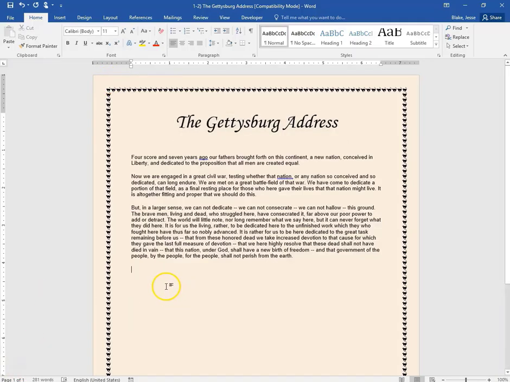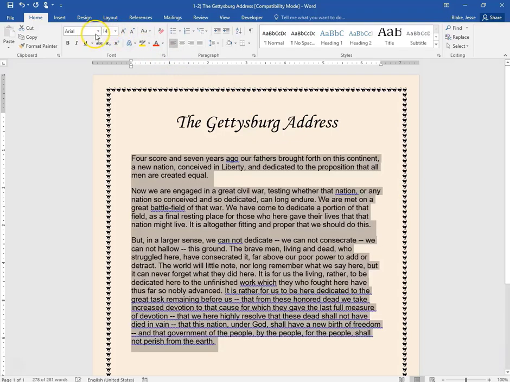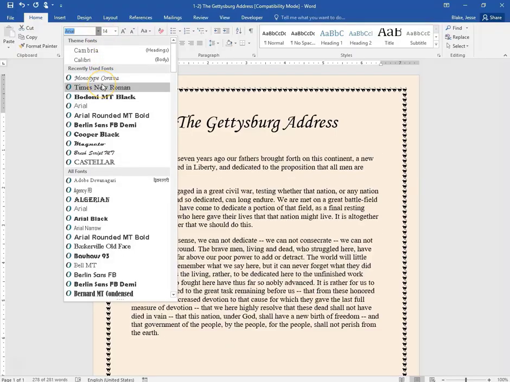Now I'm ready for the next step of the assignment, which is I need to select the body of the document. I'm going to select it all. Now, you need to pay special attention. You've got your title up here, and now we're going to select the whole body. I need to get this right the first time, or I'm going to have issues later on. So now that I have all the body selected, I'm going to change the font size to 14. Going to make it Times New Roman.